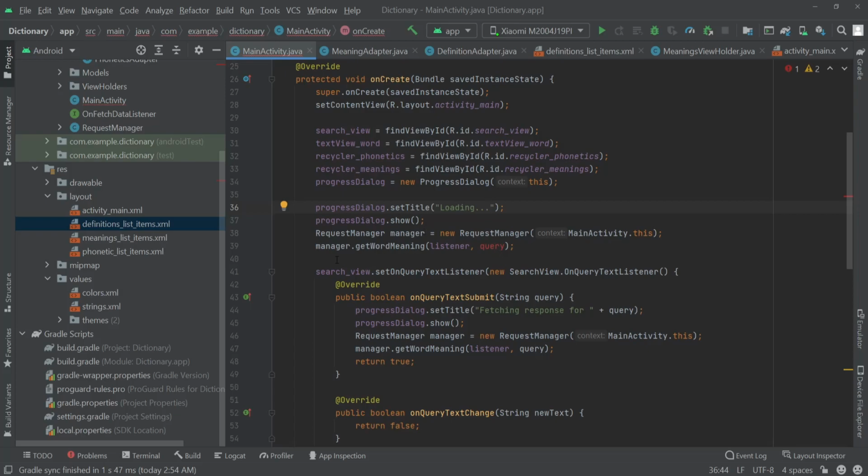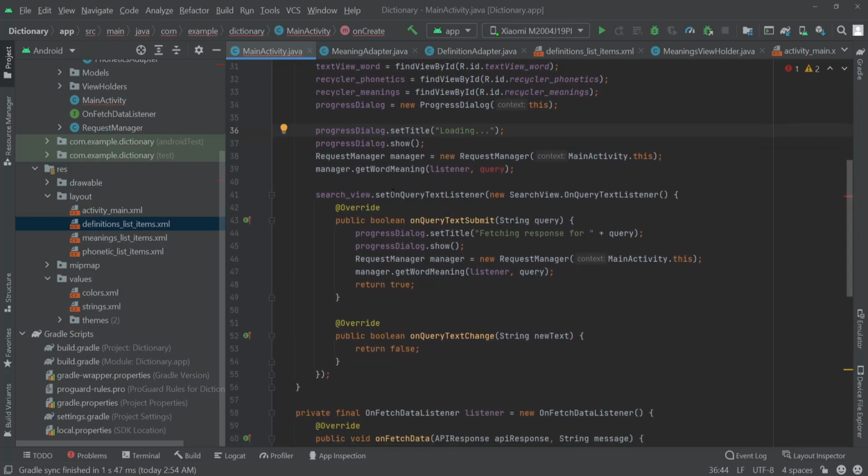And then the requestManager, everything is the same, getWordMeaning, and here for the first time when the user opens the app, we'll search for the word hello. So that will load the result for hello on first launching of the app.